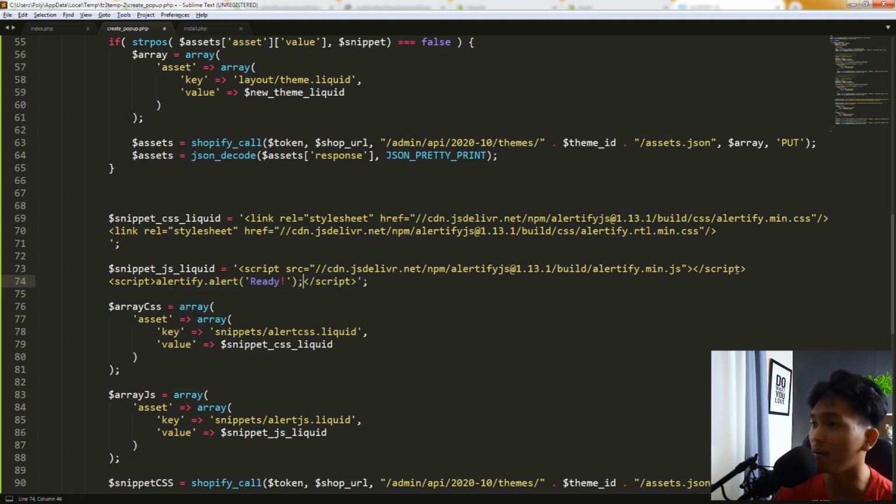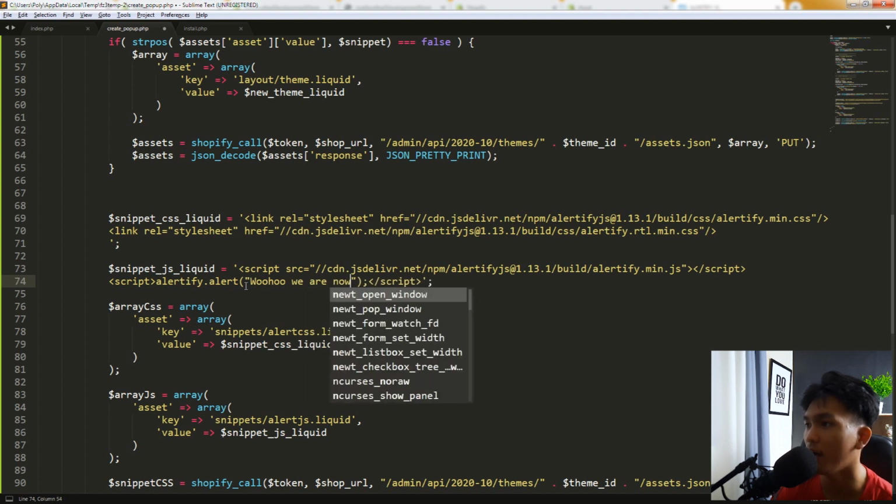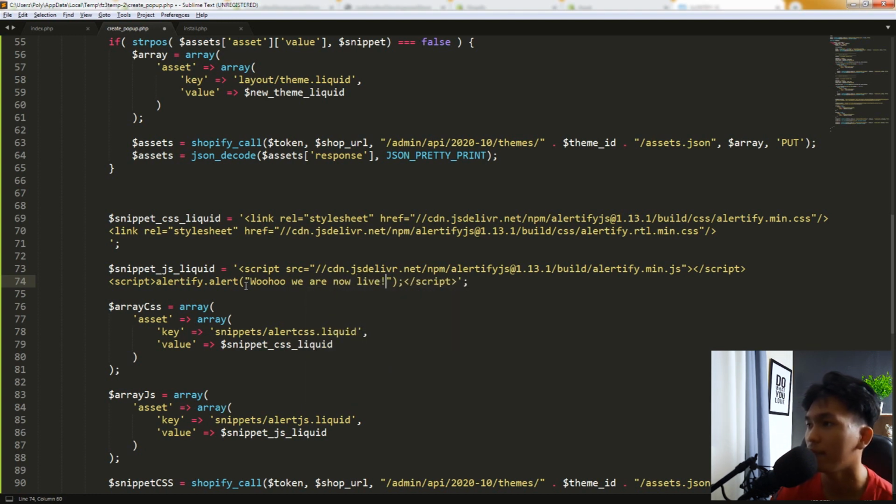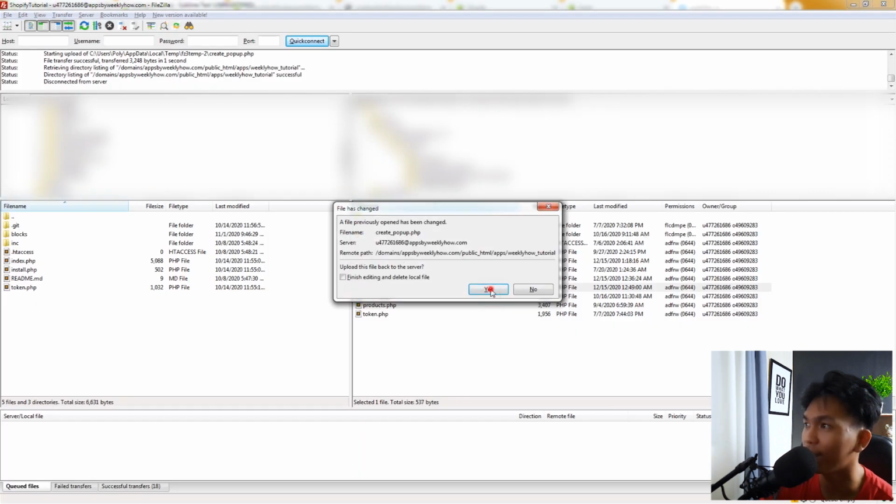And then we can just paste the code. There we go. Alertify, alert, and then ready. Instead of single, we're going to use double. And then we can just type in here, woohoo, we are now live. Let's save that. Let's upload that to our server.